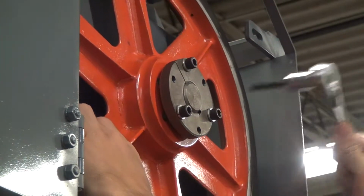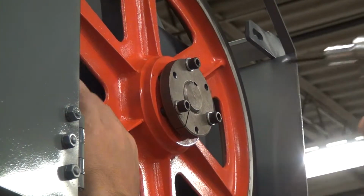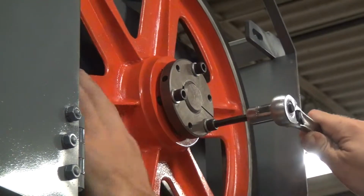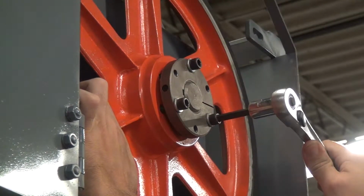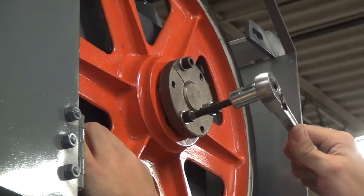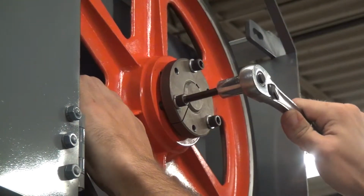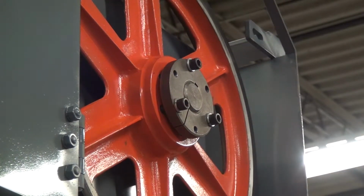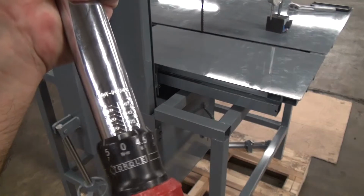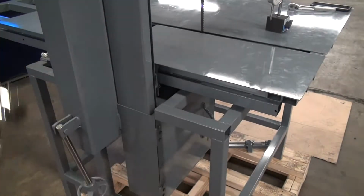Now what we're doing here is we're locking the bushing down on the shaft. We have to keep the bushing stationary before we can use it to push or pull on the wheel, like we'll need to in a second to make sure it's square. Now we'll switch to the torque wrench. Set it to about 16 foot-pounds or 200 inch-pounds.